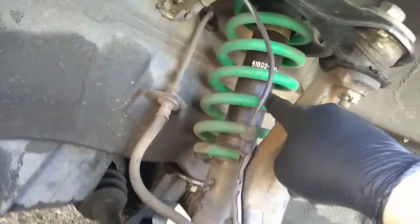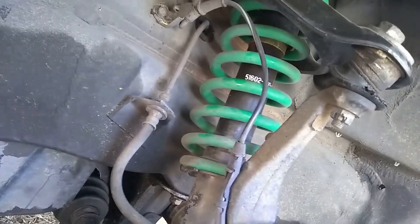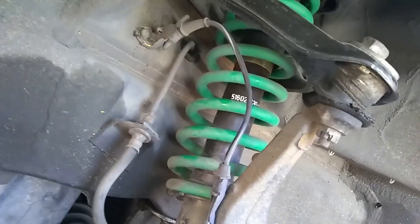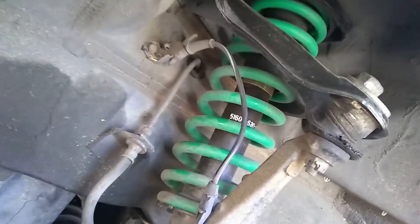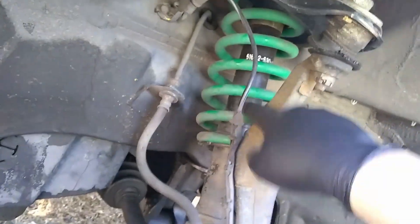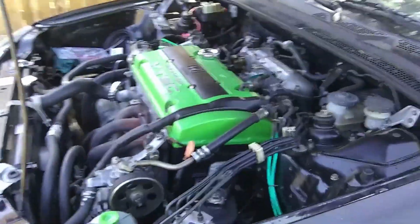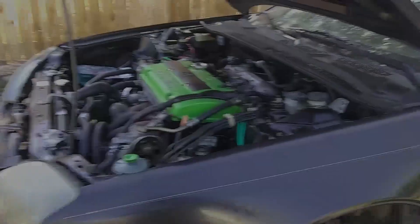Here are my lowering springs. I really don't know what brand or manufacturer these are — if anybody has suggestions I would be super happy. They're still on the stock struts. I'm gonna upgrade to — I'm leaning towards coilovers, so we'll see how that goes. Got to paint these calipers when I get to that point. But for now we're just about done, so we're gonna wrap this up and I'll bring you back as soon as we get the bumper buttoned back up and ready to start it up.